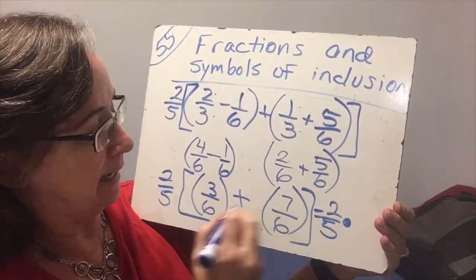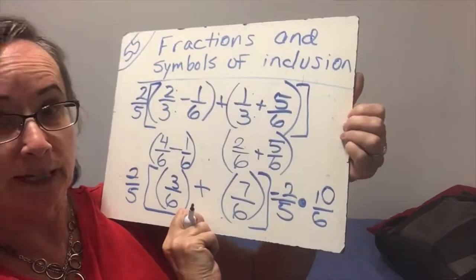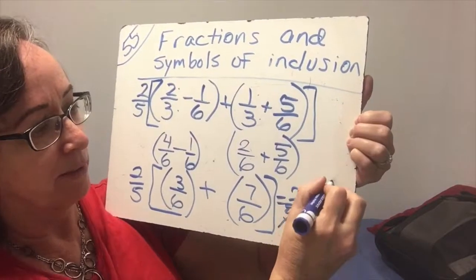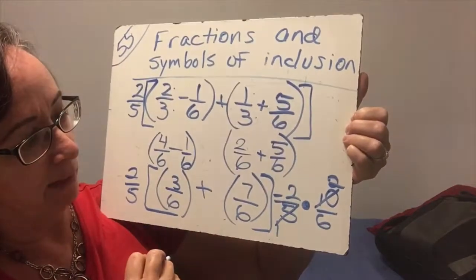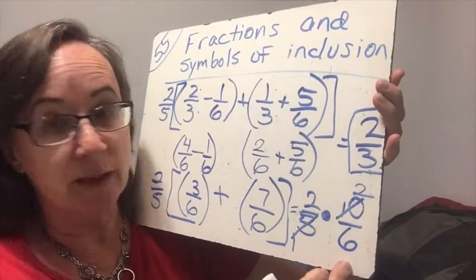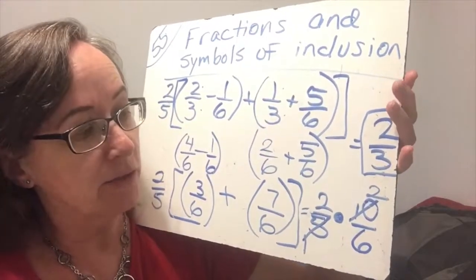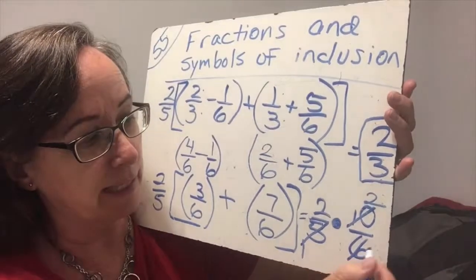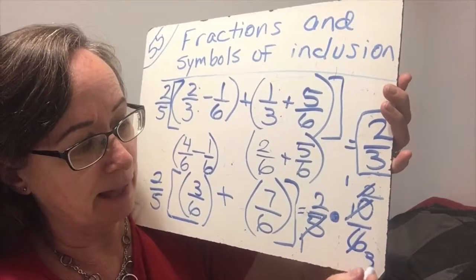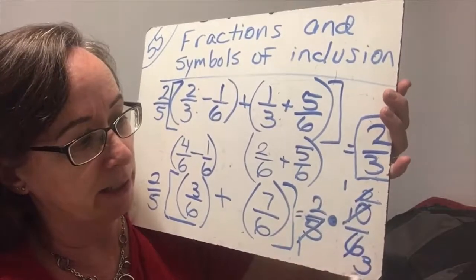Oh, this one's nice because what? We have the 5 and the 10 will cancel with a 2 and a 1. Okay, and then we have the 6. And couldn't I really cancel the 6 with either one of the 2's? So I'm just going to choose to cancel the 6 with the 2 up above it and make that a 1 and that a 3. So I divided both the 6 and the 2 by 2 and got a 1/3.